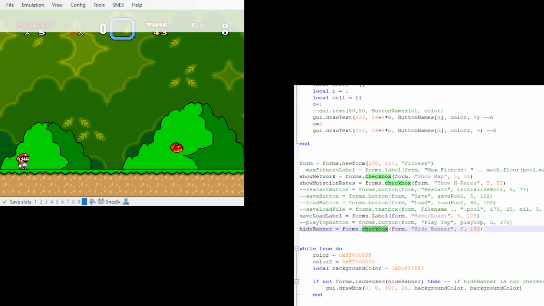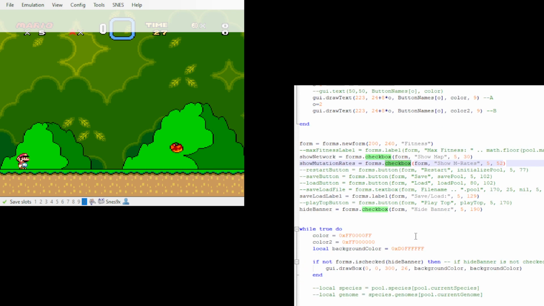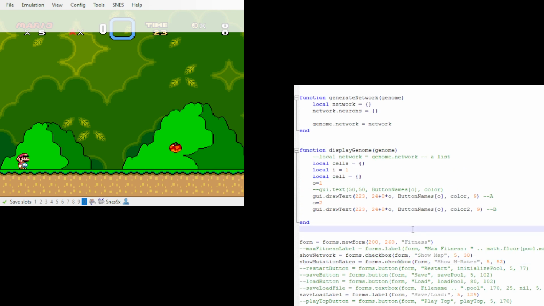Oh, this is the text that displays next to the checkbox, for example. And that was one reason the code crashed.